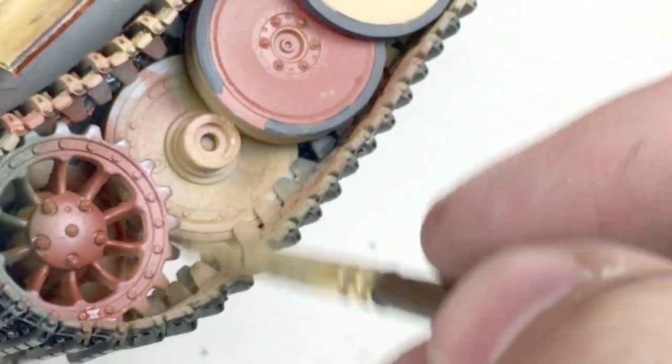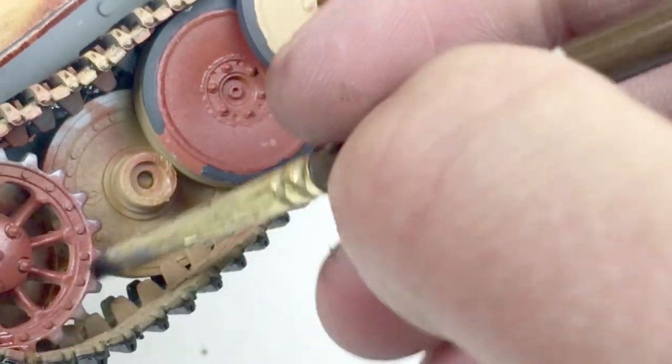After that, I'll dry brush the idler wheel and drive sprocket with silver to simulate the raw metal exposed by the track movement.